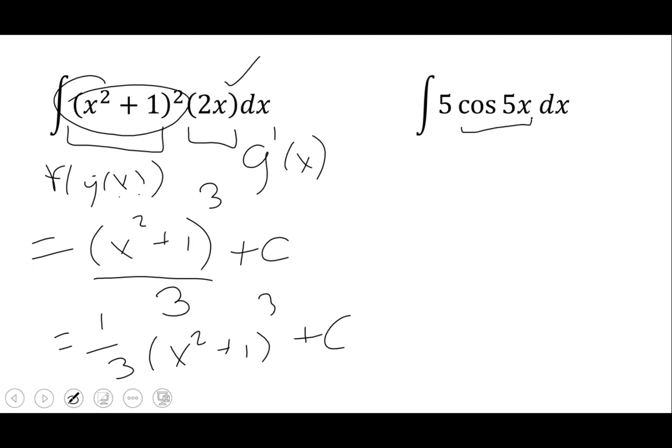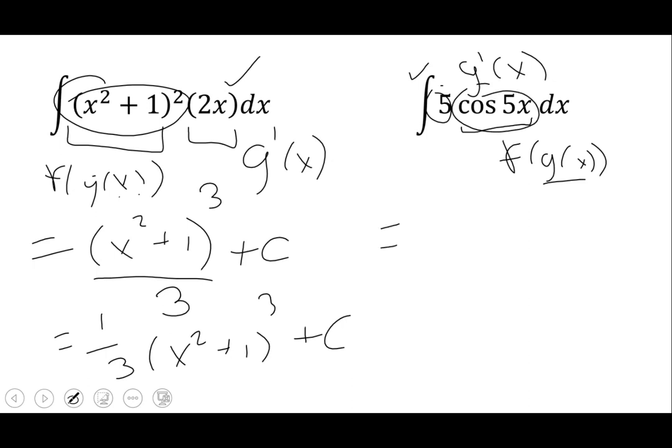Identify the more complicated piece, which in this case is the cosine of 5x. This would again be your f of g. In order for you to be able to integrate, whatever is on the outside has to be g prime. So cosine of 5x, if you were to take the derivative of the inside, the derivative of 5x would be 5, which again means you have exactly what you're looking for. So you're free to integrate the cosine of 5x the same way you normally would.